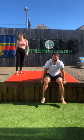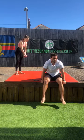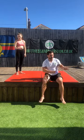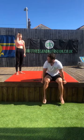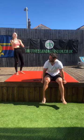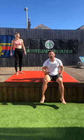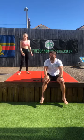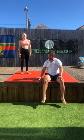Guys, not only is it important that you've got a bit of room, but if you're working a couple of you together, make sure you're in time. We're both going to the right, both going to the left. Brody in particular, stay in Mum's time, so you're not kicking each other, as much fun as that might be.